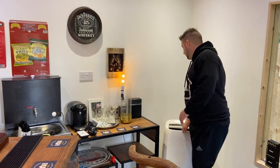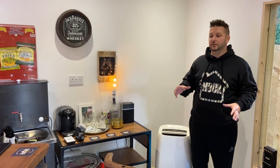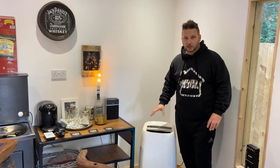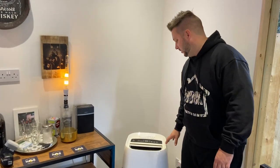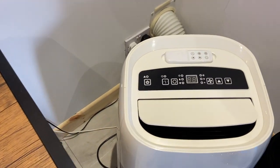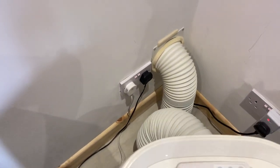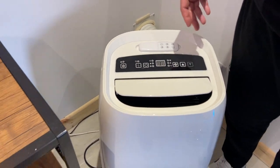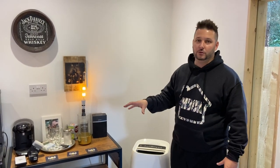Over here we've got a Leicon unit. It got really hot in this bar in summer — I think one day it came up to 36 degrees. I put the Leicon unit in and it's actually a godsend. I think it got it down from 36 to about 23. I bought that from B&Q, a couple of hundred quid. They are quite expensive but on a hot summer's day if you've got your bar well insulated it's going to get warm in there, especially with all the cooling and heat from the fridges and everything else.